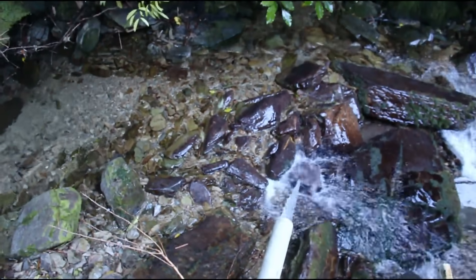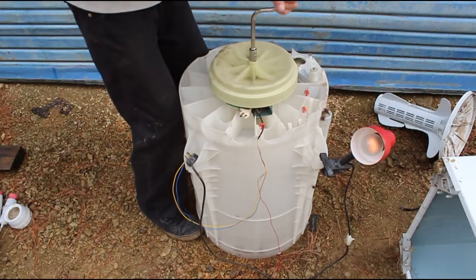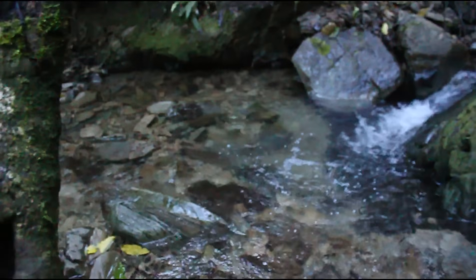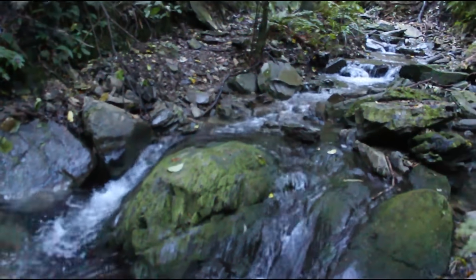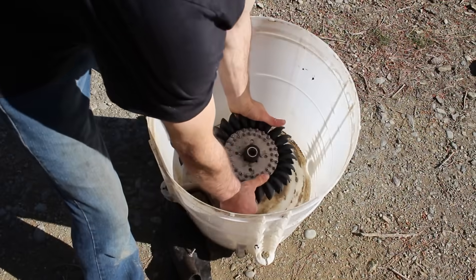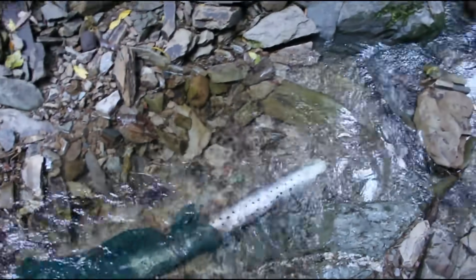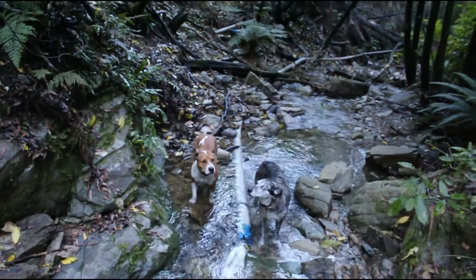There are many ways to power this homemade generator. You can mount it on a windmill, bicycle, biogas motor, anything that will spin the shaft fast enough. I have a good supply of free water on my property so I'm going to attach a Pelton wheel to the shaft, divert some water through a pipe, and the difference in height between the water intake and the Pelton wheel will create enough water pressure to spin the shaft, generating enough electricity to power my house.